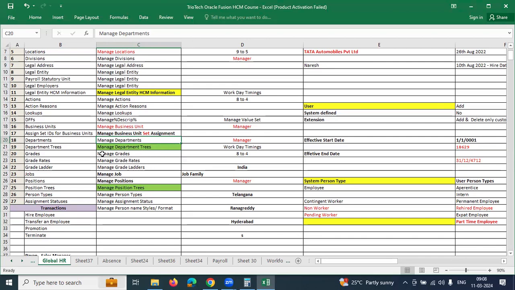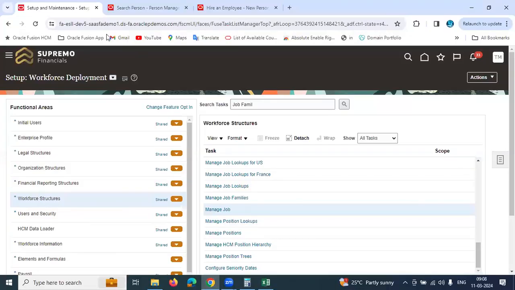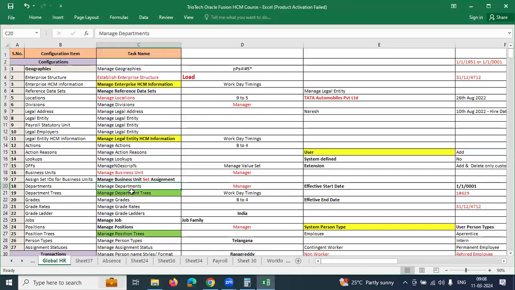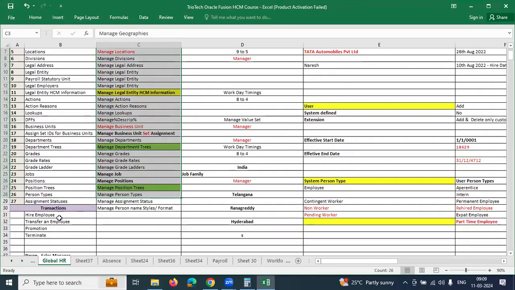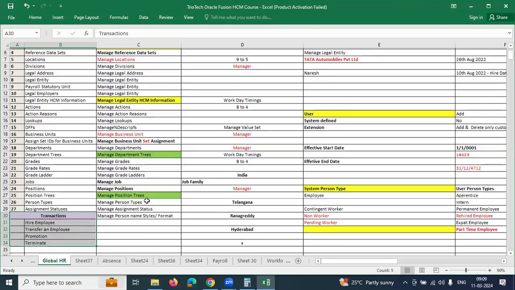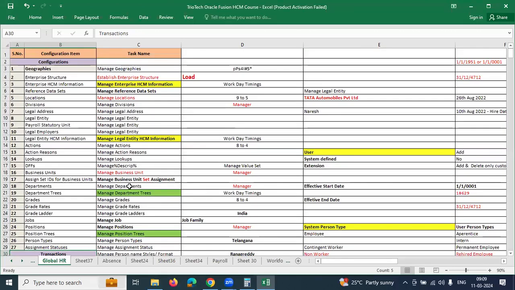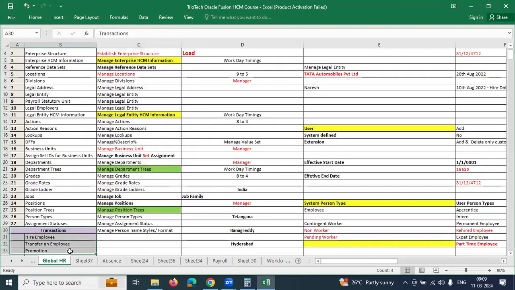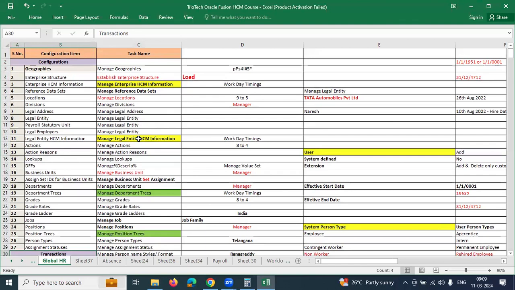So how do we set up manager details in that drop down? See, at implementation time, we don't have the workers data in the system. So ideally, we should not capture the manager while we configure the departments. Once all the implementation is done and the workers data, the employees, are created in the system, then we have to go to the department, edit it, and assign the manager that the client expects for that department. Because at implementation time, we don't have workers data. First of all, only if these organization work structures are defined can we hire employees in that data.